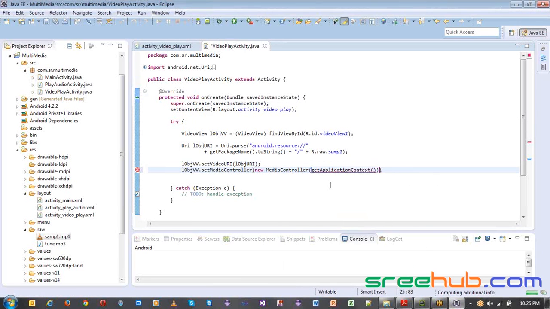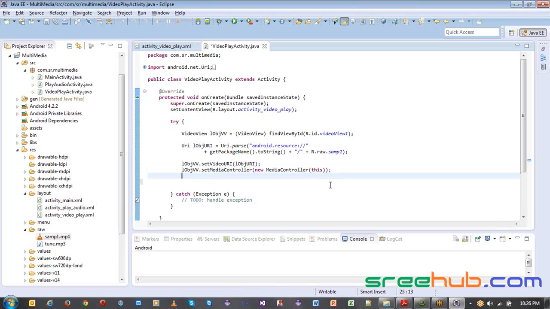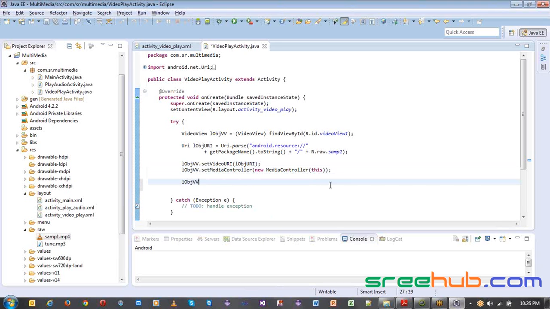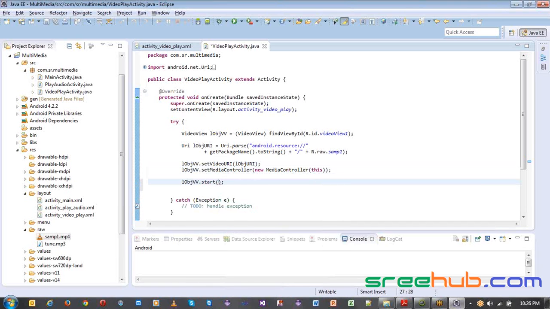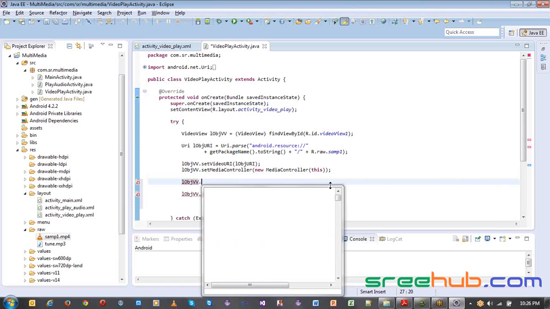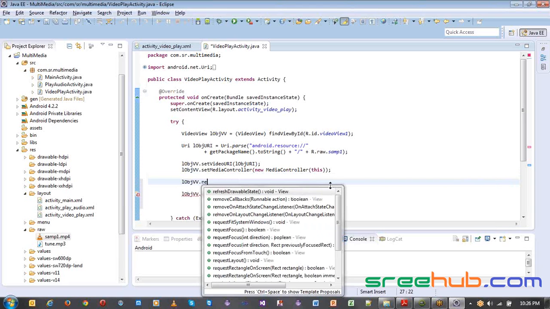You can directly do the application context, but as of now we are not interested in the application context, we just want to get a controller for the current activity, where I'm just giving this. And then once you are done, you can just give start, and it will start the video. Before starting, if you want to give some focus directly, you can give focus called request.